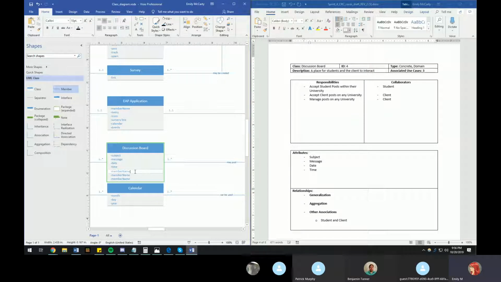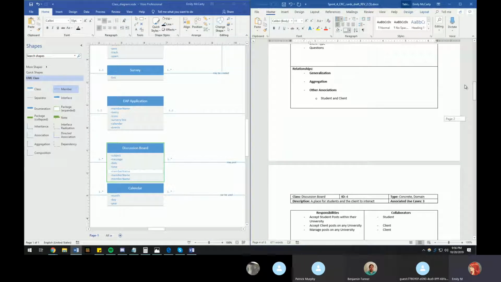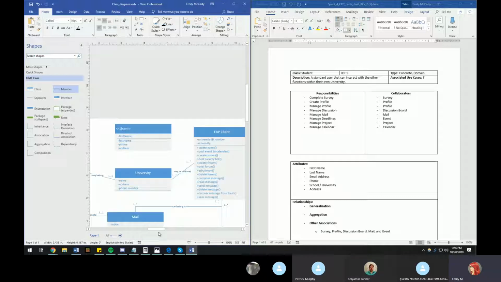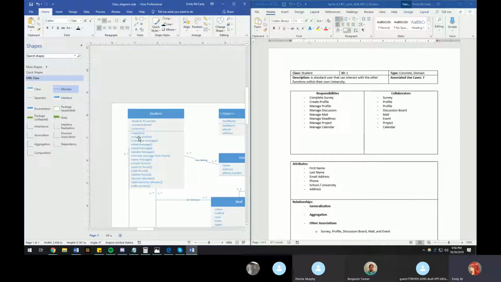How do we want to go about the methods then? Because technically, well, actually, the student probably has all of theirs. Create profile. In fact, there's more methods here than what would be here.